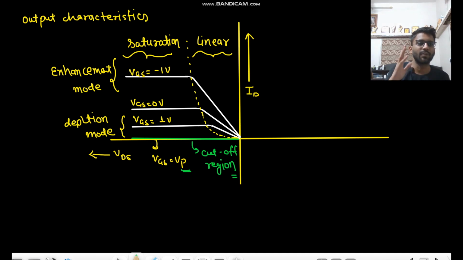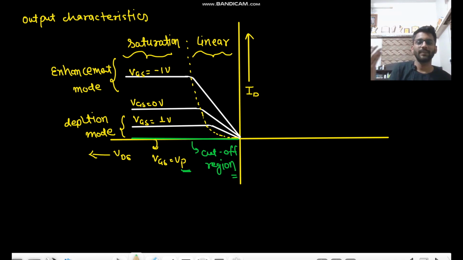If we are talking about an N channel, we have electrons there. If we are applying positive voltage, the positive voltage will attract the electrons. If they are attracting the electrons, the current will increase. So for VGS greater than 0, the current will increase. If we are applying negative voltage there, the negative charge and the electrons repel each other, so the electrons feel a force downwards. So the channel is getting depleted of charge carriers and the current decreases.